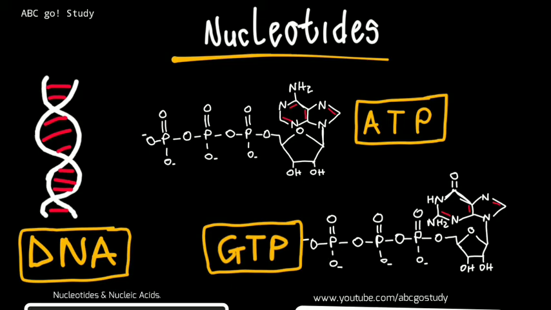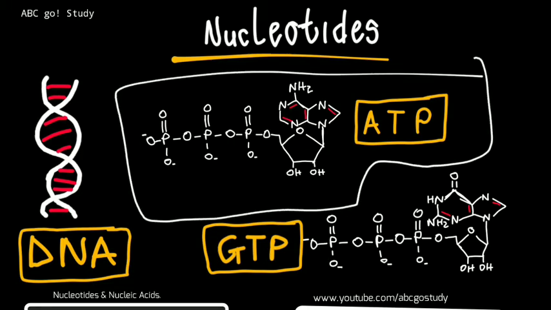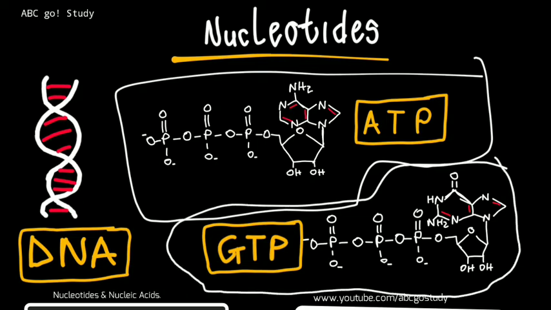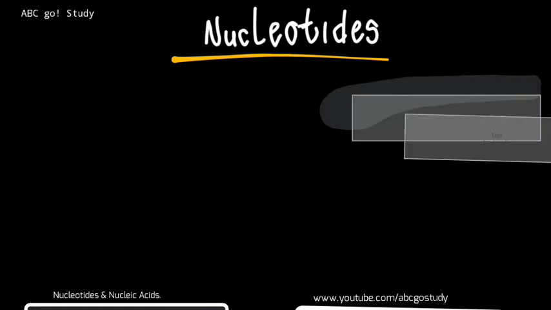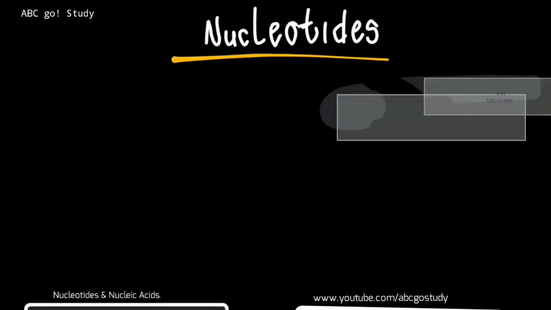Now, after you've known this, we have examples of common nucleotides that I would like you to also understand, so that as we go further and treat these nucleotides, it will be familiar to you. We have ATP, and ATP is adenosine triphosphate. And we have GTP also, that's guanosine triphosphate. Don't worry, you understand the structure. ATP is the main energy currency of the cell. GTP also is an energy currency of the cell. Just like you can see in those structures, ATP and GTP, we need to deconstruct these structures so that we can understand them.